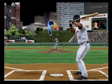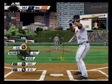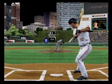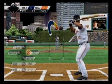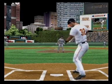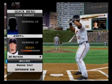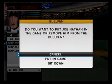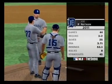Here it comes. And this one's hit on the ground, but foul. And this misses the outside corner, so it's knotted up at 1-1. And that swung on and fouled straight back. Now time is called here as we'll get a trip to the mound. Joe Nathan is on, and he'll take over on the mound.